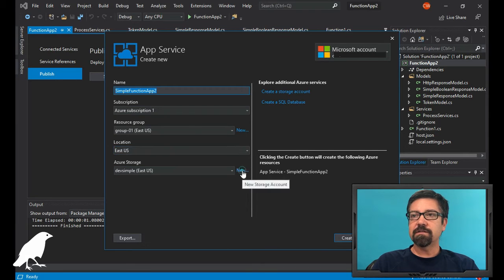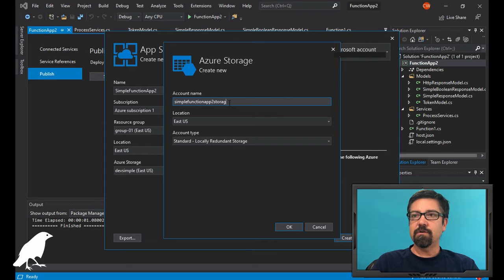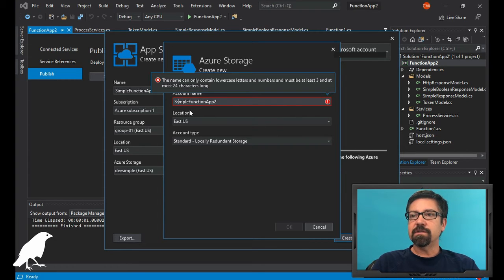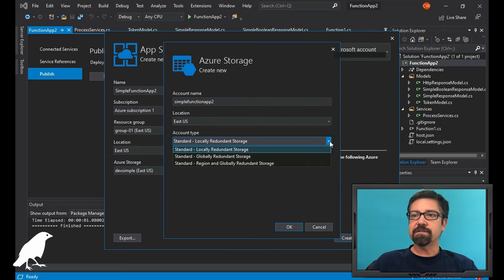And let's create a storage location for this instead of using the storage for our Angular site. So once again, we've got to figure out what is a unique name for this. And they only want lowercase, so let's try if we can figure this out. Something unique for our function. No, it doesn't like this. I guess we can't put spaces in between it. Okay, there we go. Let me make sure it's in the US and locally redundant, which makes it cheaper. And then we push OK.